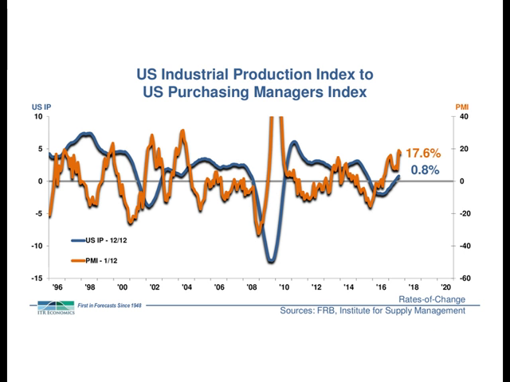When looking at leading indicators, we always look at baskets of five to seven for any given industry, because at any given time one leading indicator may give a false signal — some aberrant behavior, a jump up or down. Until we see corroborating evidence in the other indicators, you don't want to make operational or managerial changes. It's too early to know if this PMI jump is aberrant or a stronger, longer trend. But if anything, it's showing upside potential to 2018, which after 2016 is very good news.